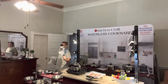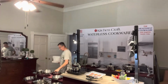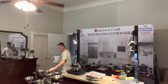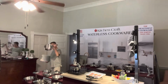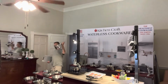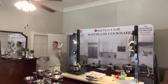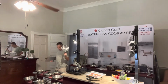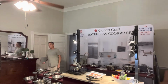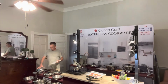Fry 10 pieces of chicken in 10 to 15 minutes. Nice crispy chicken. Okay? And then you have the 3-quart. Soup, sauce, it's great for corn, stews, and chili. And then we have our 2-quart saucier. What's great about this is it fits on top of the 3-quart and becomes a Dutch oven for all-in-one Cornish hen or chicken for two.